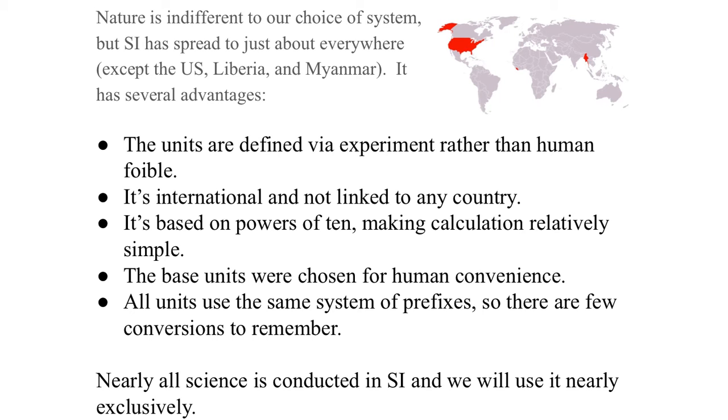SI has several advantages. The units are defined via experiment rather than human foible. It's international and not linked to any particular country. It's based on powers of 10, making calculations relatively simple. The base units were chosen for human convenience. And all units use the same system of prefixes, so there are few conversions to remember.